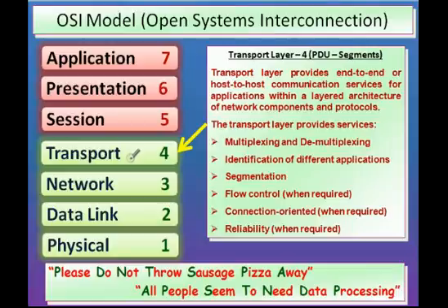Guys, transport layer 4 in the OSI model is an important layer and its clear understanding is significant. Right now the transport layer concept is hazy. I know that, guys. Don't worry, the next upcoming video is fully dedicated to the transport layer, in which we will walk through examples to understand multiplexing and demultiplexing, segmentation, and the most important protocols TCP and UDP and their functions, and how the transport layer uses port addresses or port numbers for communication. All this we will discuss in the next upcoming video.